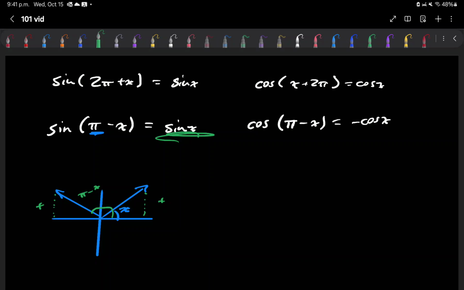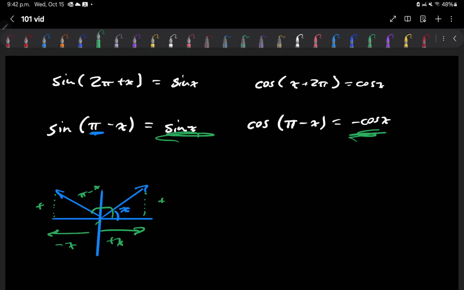Hypotenuse always has the same sign, but your x is obviously in the negative, right? This is positive, like in your x-axis. Sorry, I apologize for naming my angle x, but this is the positive x direction, and this is the negative x direction, and that's what determines what sign your cosine is. So that's why your cosine is negative.